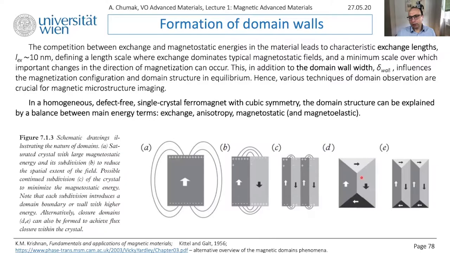But then you will get troubles with exchange interaction, because ferromagnetic exchange interaction, which is short range but much more powerful, means that it doesn't feel there is no exchange interaction between distant points, but at the interface exchange interaction wants to keep spins parallel. And once they are anti-parallel, it increases energy drastically. Therefore, the system searches for a place where the total energy is minimized and makes sometimes very complex domain patterns.